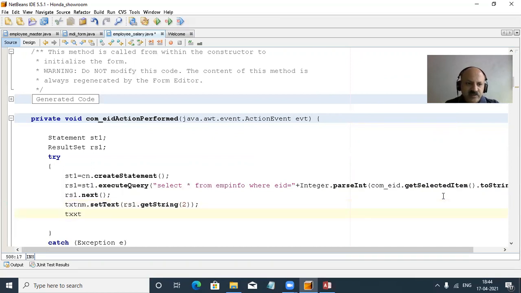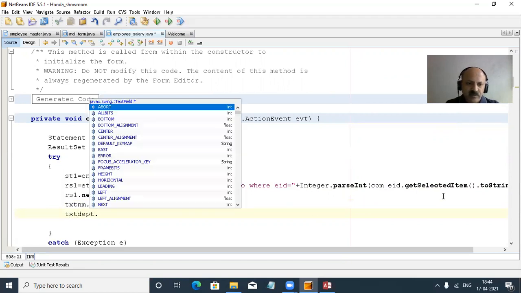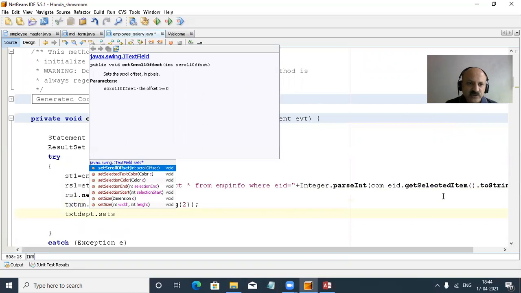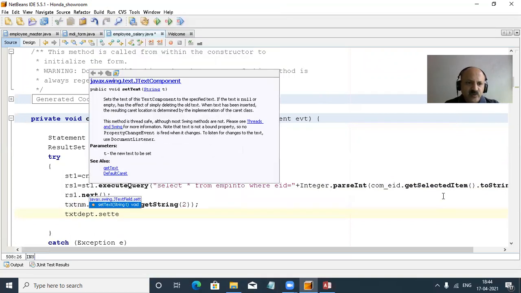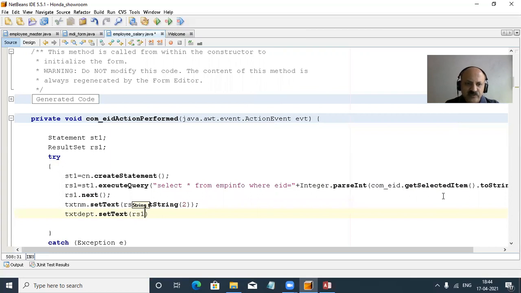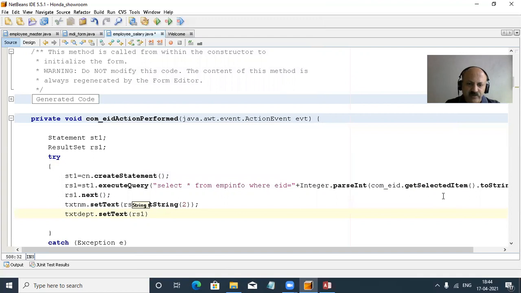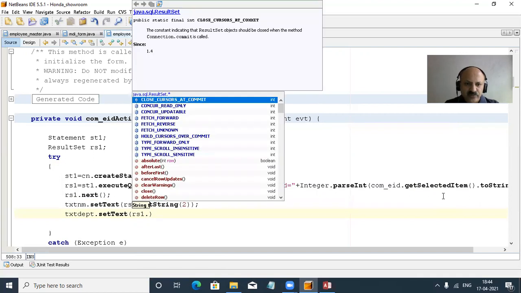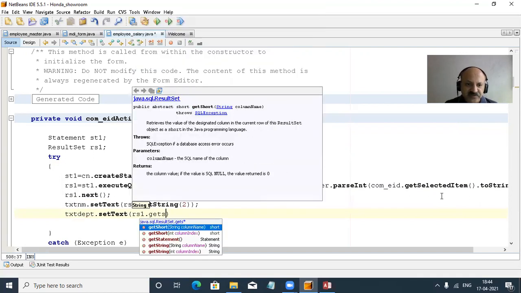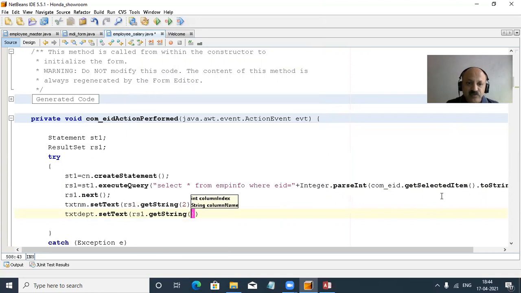Then third is txt department, setText, that is also text. So perfect. And rs1.getString, yes, that is also a string field. And how many column index, yes, that is very important.